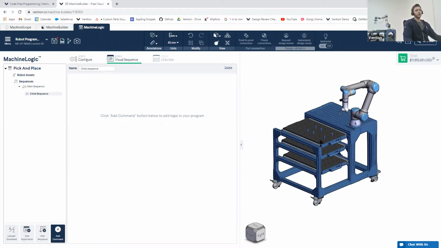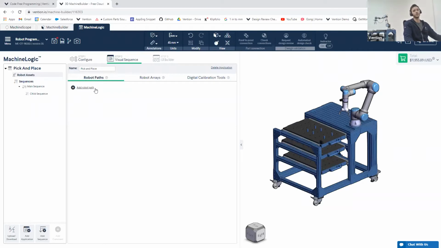From here, there are two separate locations that you can create your robot path. First is in the main or the child sequences. So this is in the actual programming area. And what this does is it creates a local sequence. A local sequence is meant for one-time use actions. The second location that you can create a robot path is in the robot assets section under robot paths. What this does is create a global sequence. This is similar to variables that were covered in a previous webinar, but essentially what a global path allows you to do is call it at any point throughout your program. If this is a little unclear, this will be elaborated on later on.